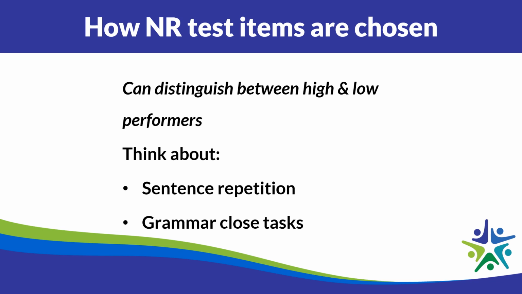What about some of those grammar cloze tasks? Here a boy is walking, here a boy is and looking for sleeping. Those can do a great job too. We know that zero marking inflectional morphemes, so say, here the girl eat instead of eats, that can be a classic marker of a language disorder, especially in preschool and early school age kids, with a big caveat, who speak mainstream American English. Right, so hopefully the potential bias against African American English speaking students is obvious to us with that type of task, but also it's not because inflectional morphology is the foundation of all language ability, in my opinion. It's because this task does a really good job of differentiating kids with and without disorders.